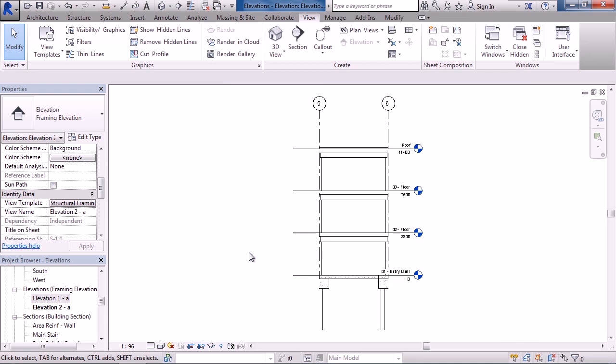And then we noted the actual crop region for the elevation as it only spans grid to grid. From there, we looked at the properties of elevation, and then we went to the actual elevation itself. Once we were on the view, we looked at the properties of the elevation again. From the properties box, we could change the actual visibility graphics by editing those, but we also looked at applying a view template to the elevation.